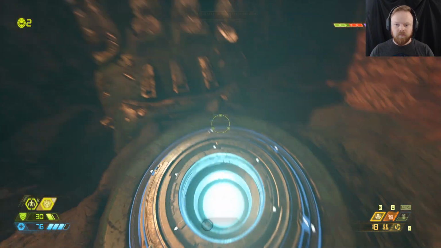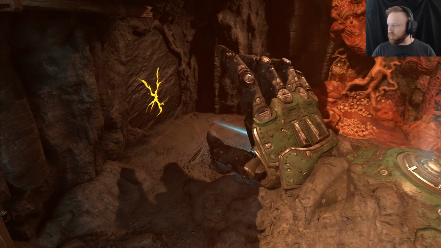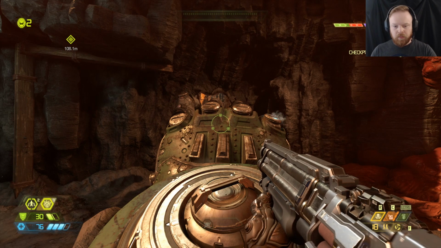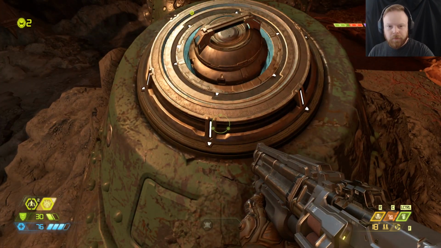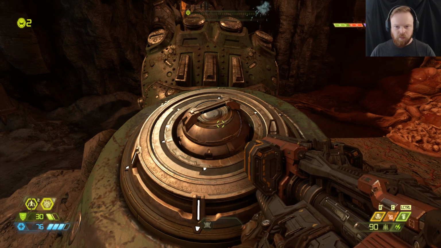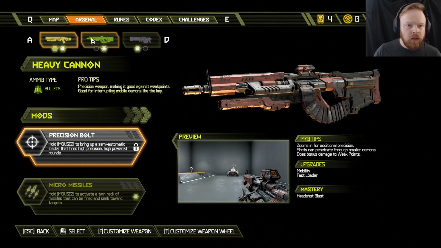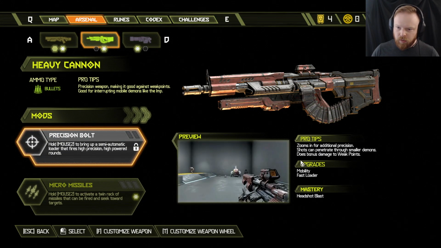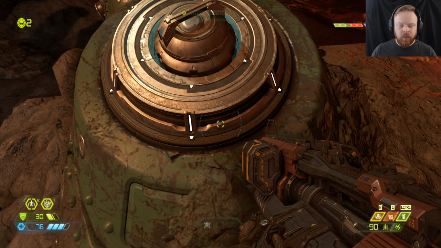Aha. Let's see here. So I believe I have an option to, let's see, do I need to upgrade this? Guess I can't do that right now. I would love to be able to zoom in right now.